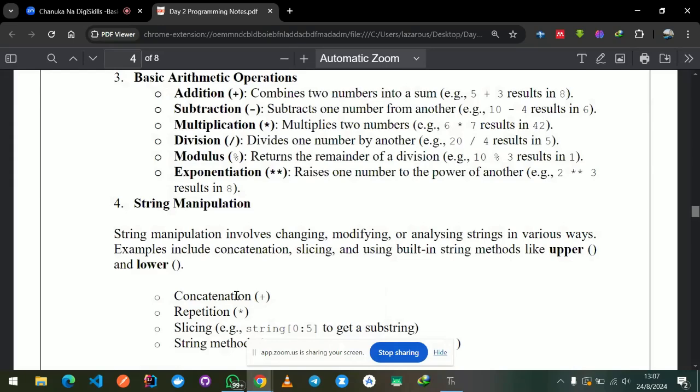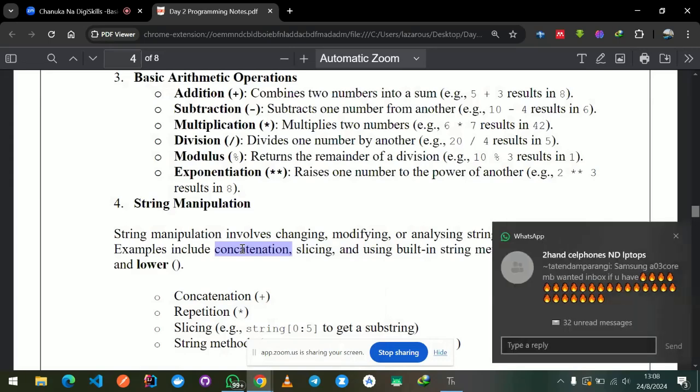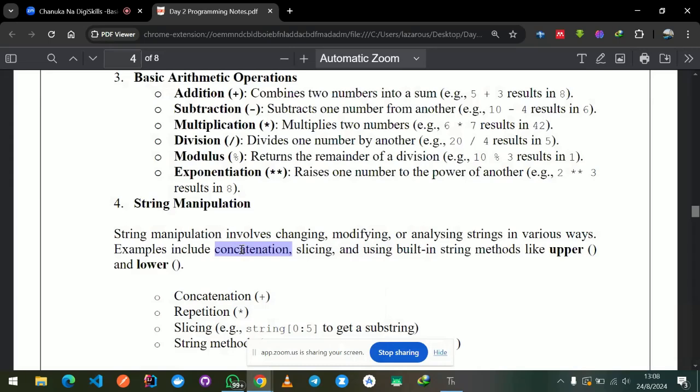So these are examples of methods that are used in string manipulation. We have string concatenation, like I said yesterday, it's the joining of two or more strings. Unlike in mathematics, where this is regarded as addition, in string manipulation it is called string concatenation.